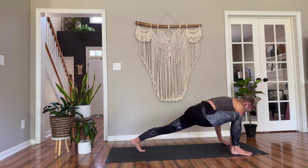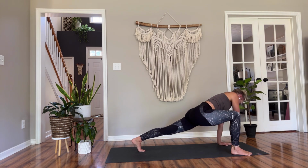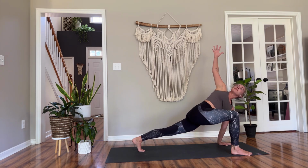And then take that left hand to the outside of the left shoulder and peel the right arm high. A wide twisted lunge here. Breathe in. And then right hand comes down.